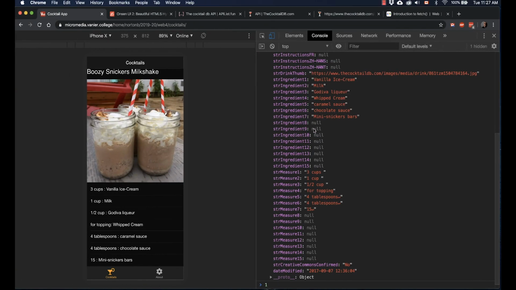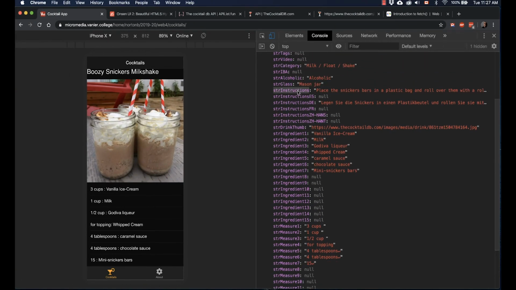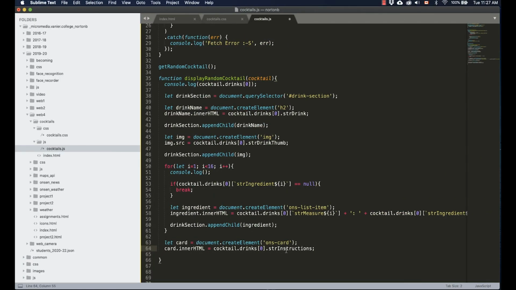But let's just go back and double check. String instructions, yes. And of course we have to append that.